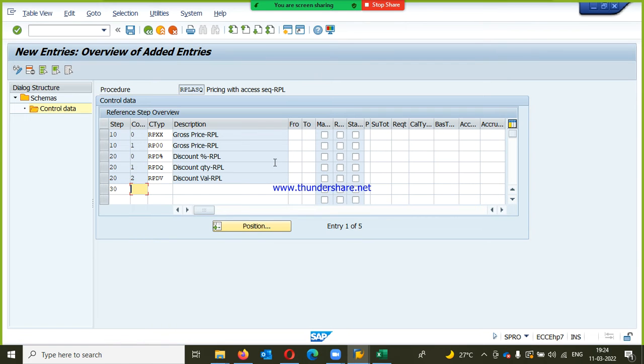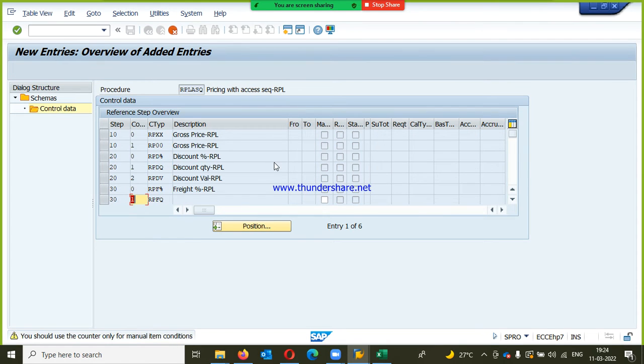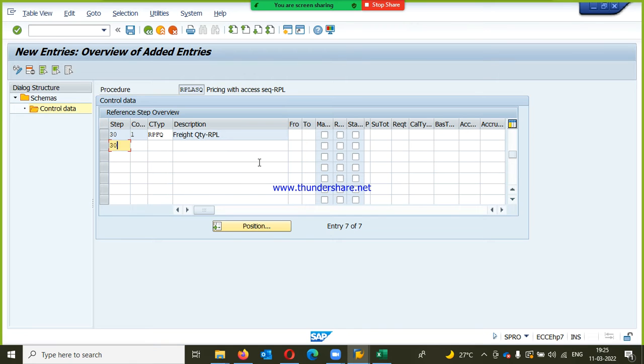30 0 RPF percentage, 31 RPFQ, then 32 RPFV.